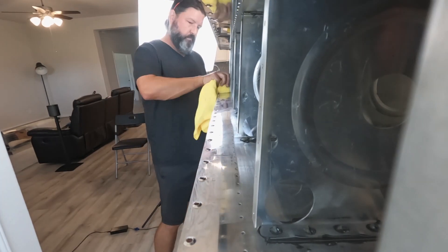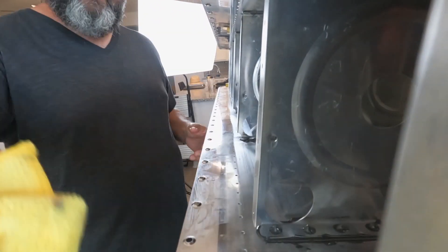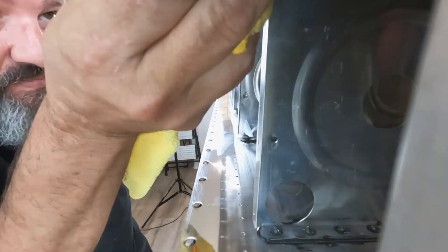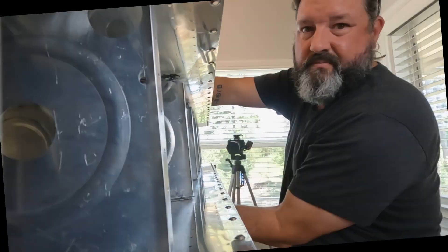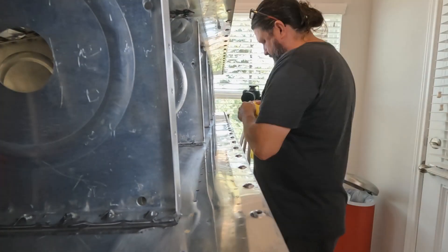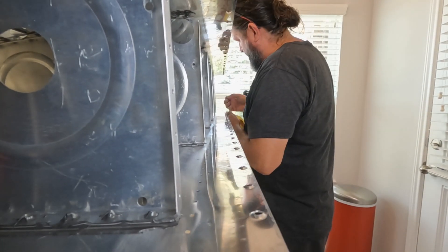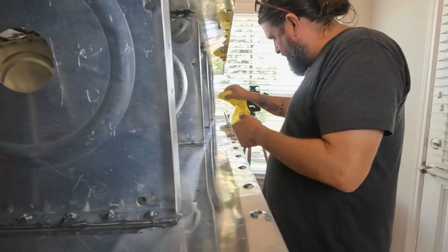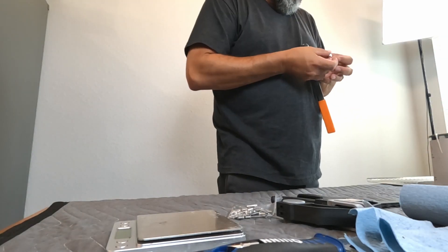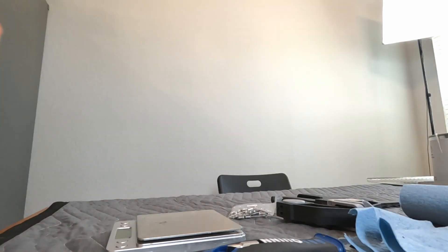I'm going to do a little last-minute cleanup on this, then mix up a batch of sealant and put it on there. This is the same stuff you saw me doing yesterday, just a better view. You can see this stuff has been handled so much over and over again that it gets all kinds of finger marks and scratches, so a once-over with acetone so that the sealant I'm about to mix up can get a bite.